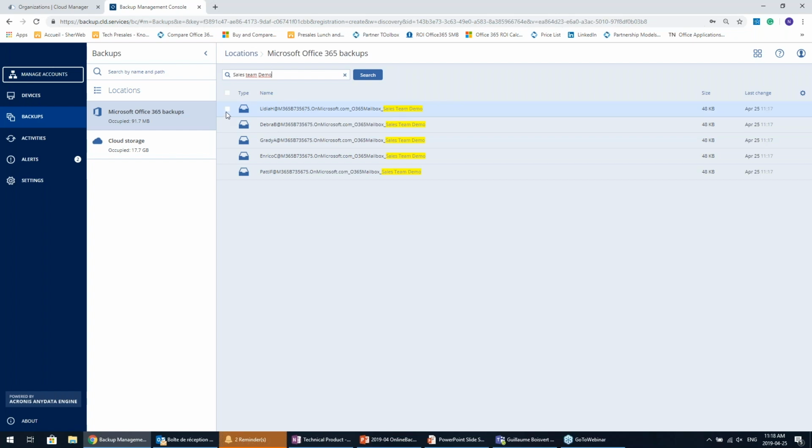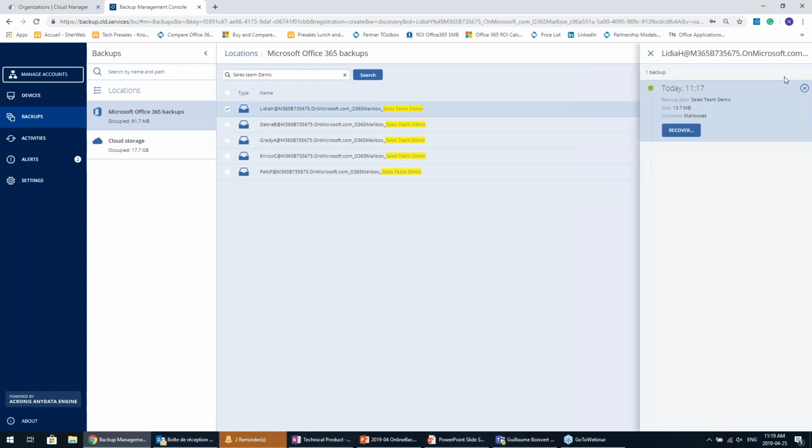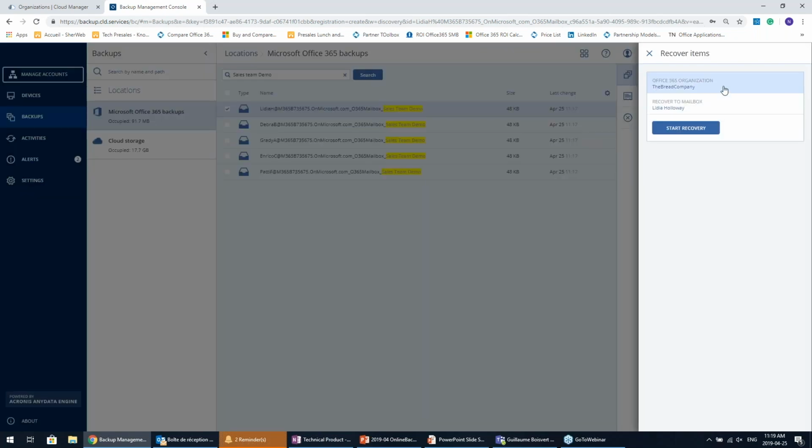All right, so I'll go ahead and click on one of them and show you what it looks like. So I have my recovery point. There's going to be 2 ways to recover the mailboxes. So the first one would be recovering the entire mailbox. So I'll just click on it. As you can see here, I have another Office 365 tenant in my online backup license. So that's one of the features that I wanted to showcase. So we have the bread company, but I also have the plastic mold. So one of the things, if you have customers with multiple tenants, they can do cross-organization restores or backups. So you can apply schedules on all of those.